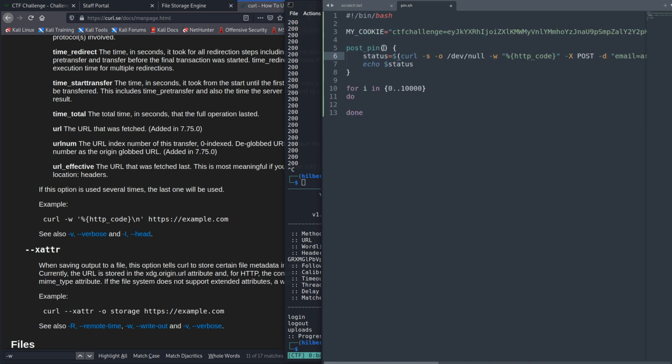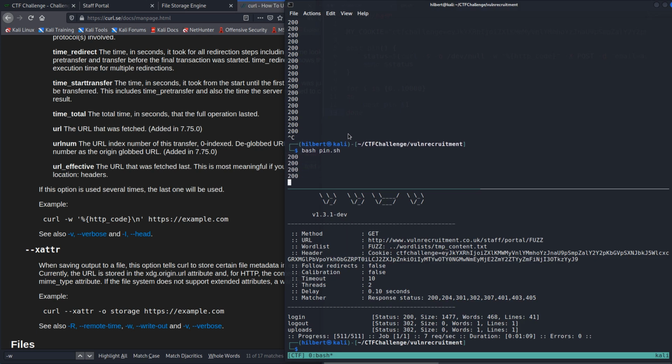In Bash, you don't give parameters little names inside the brackets like you do in most programming languages. You can pass in as many parameters into a method as you want, and it just takes them by order. So what we're going to do here is say post pin, and we're going to give it 1. I could give it another one. Now if in here somewhere I put $2, that would be the variable for banana. If I spelled that right, I actually don't know how to spell banana. So this should do the exact same thing. But the reason I did this is, and maybe you could have done it the other way too, but again, I don't know it well enough to know.